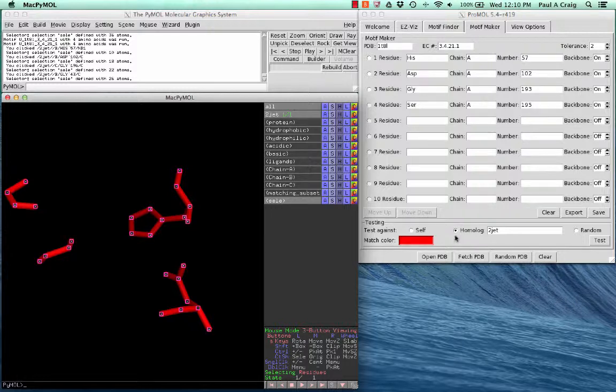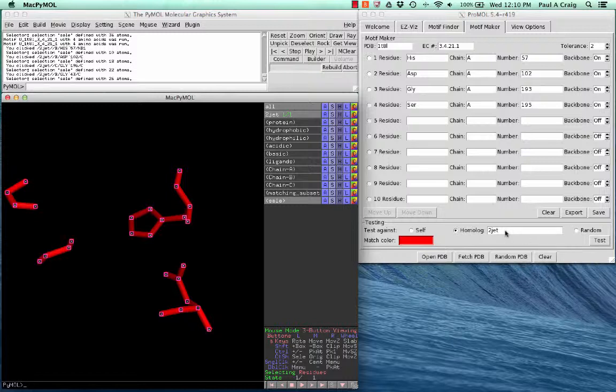Hopefully what you can see from what I've shown you is that you can create a motif and test it against its homologues, and these are typical results. We get some cases where the motif works perfectly, other cases where it doesn't. And it all depends on the relative positions of those amino acids in the structure of a protein.